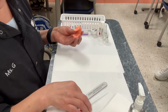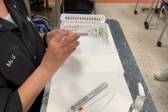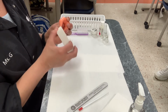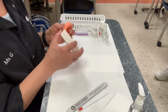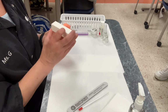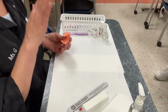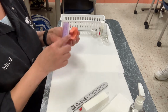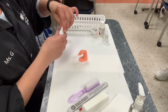Okay, then I am buffing the natural nail. So we do have to scuff this up a bit, because we are wanting to remove any oil or any ridges, so that the nail tip might adhere properly. Okay, so if you look at your own natural nail, you're going to see a bunch of imperfections, and that's why we buff the nail a little bit before gluing a tip on, so that we can make sure that tip's going to stay flat to it. Okay, then we're going to just brush away the debris. And we're going to apply our dehydrator.